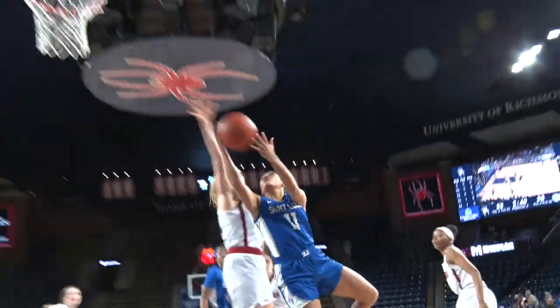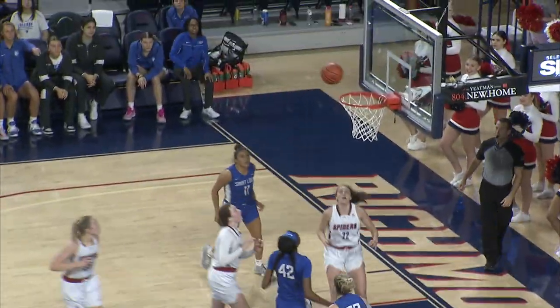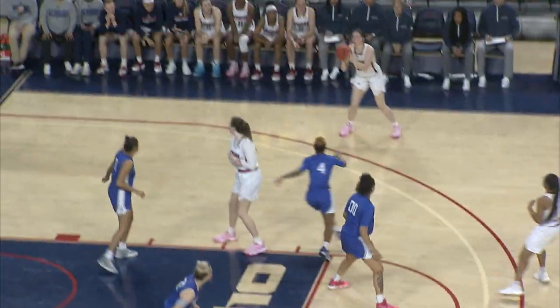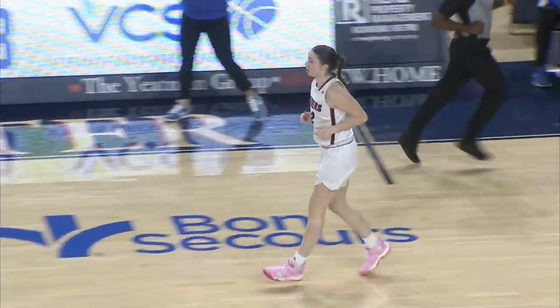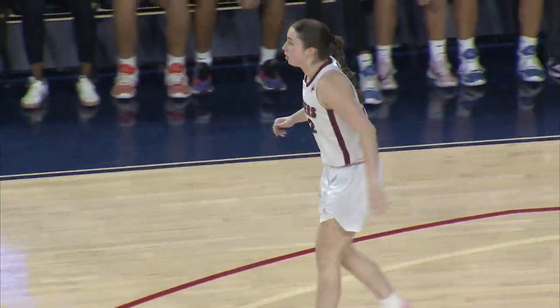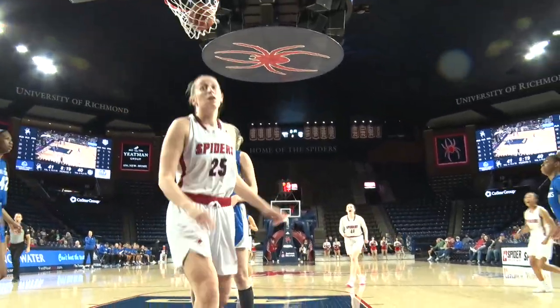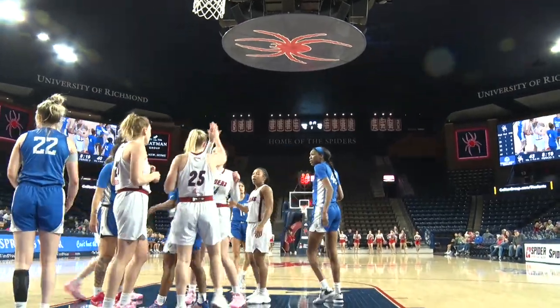Now Boone coast to coast going the other way. Budnick will block that out of bounds. Katie Hill on the sideline, crossing over, driving, switching hands, rolling one off the rim for two. Townsend swings it for a Ryan three — and that's good. Ryan came in with 39.2% behind the arc. Foul on the drive. Katie Hill with nine.